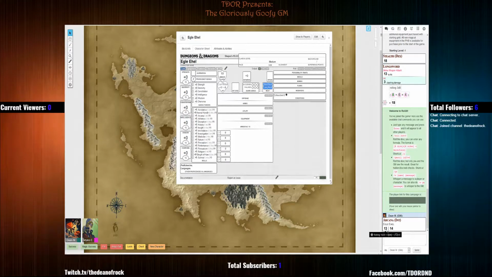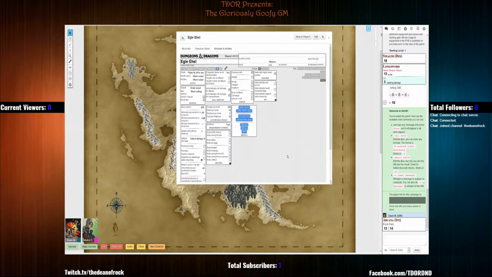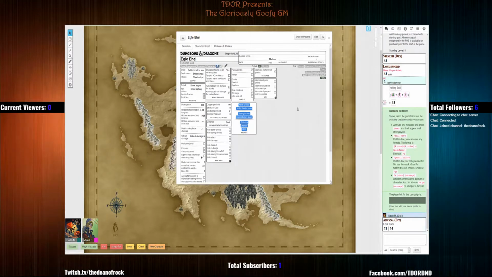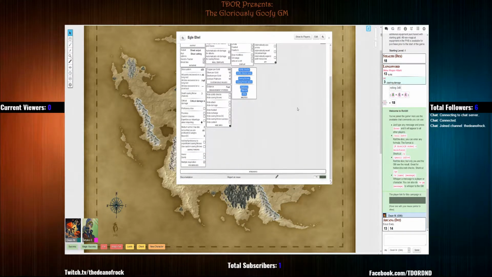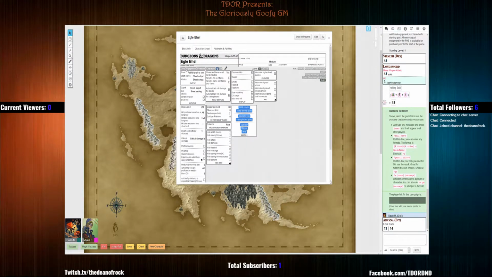If I have disadvantage, I take whichever number is lower, so the 13. And again, if there's neither disadvantage nor advantage, we just take the first number, which is the 13. Okay. That takes care of the settings sheet.